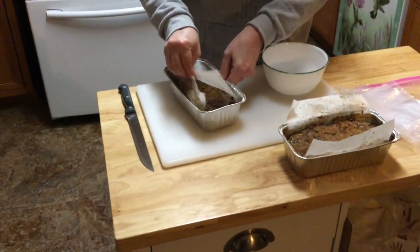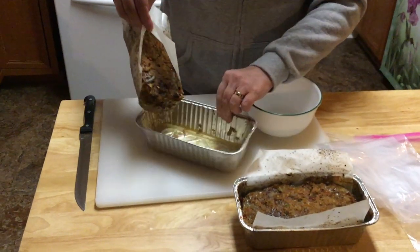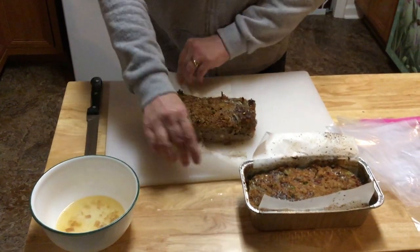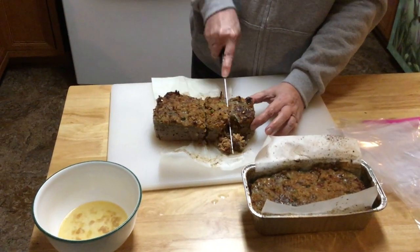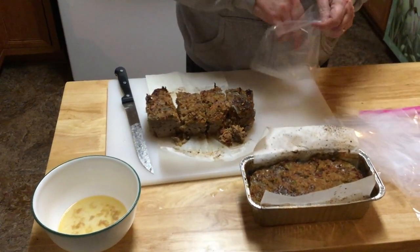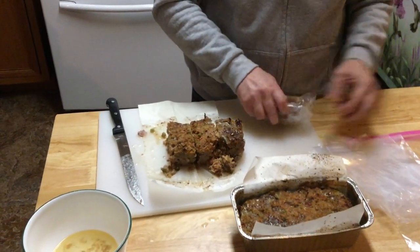So what I'm going to do when I pick these up is make sure I get all the juice out, because you don't want them wet. I just keep putting my juice in a bowl, and then Alan can pour that out outside. So I'm going to cut this into four, because Eddie is 38 pounds, so he gets one of these a day, and then he has like a moist kibble that he gets in the morning to pick at if he's hungry. But because he's sharing with Ellie, that's not a ton of food, but when you break it up, it fills up a plate because it's pretty solid. So we just do that.